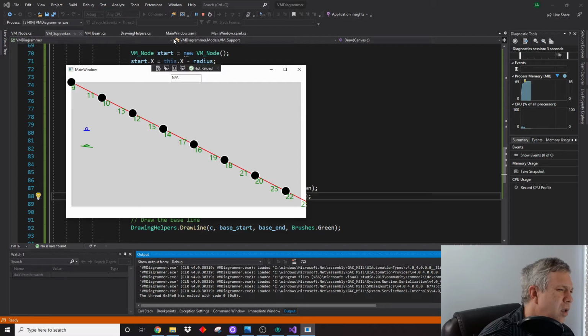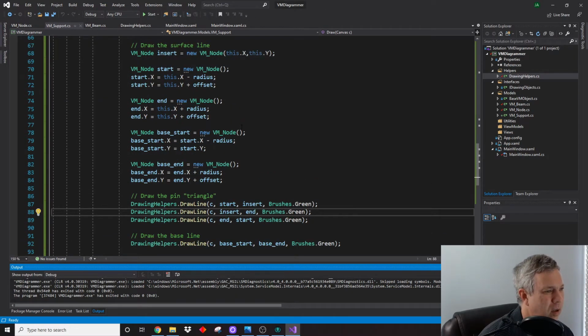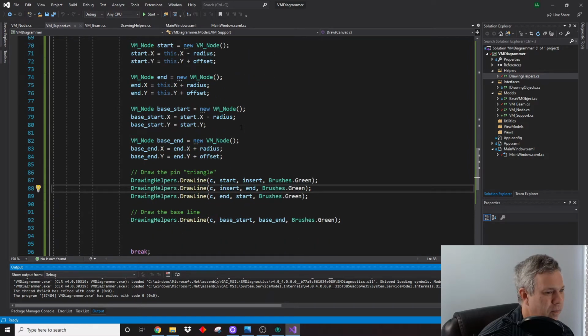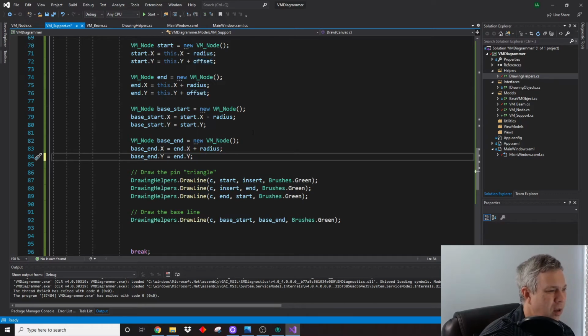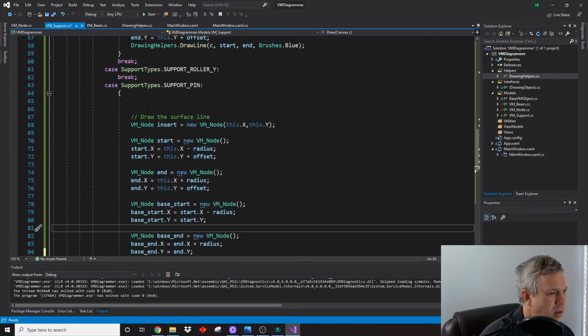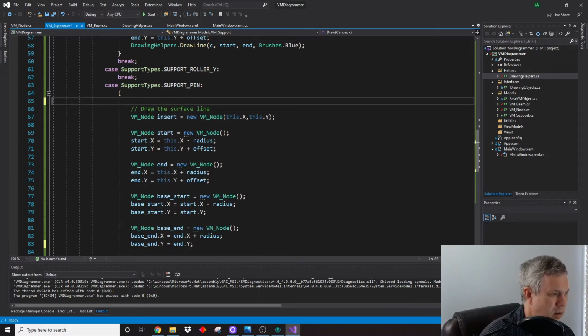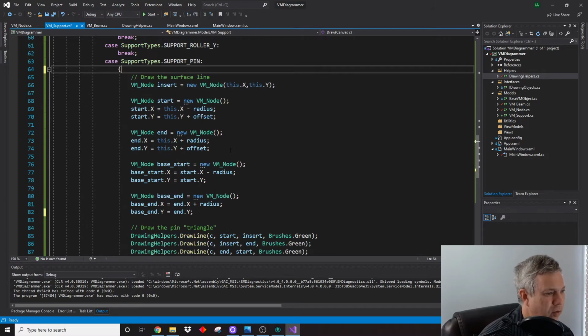Got kind of an offset issue here. It's that because I have that I offset it twice. So that draws us that.